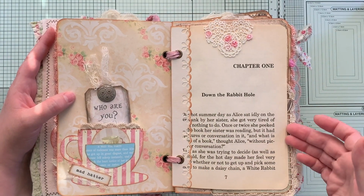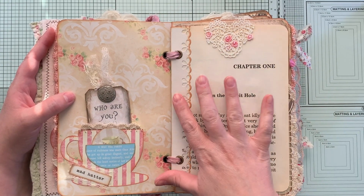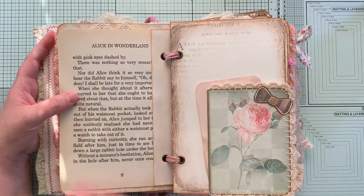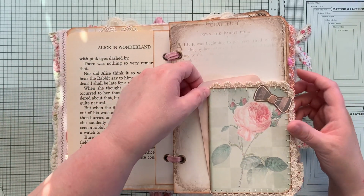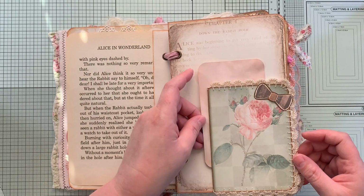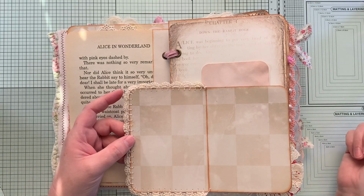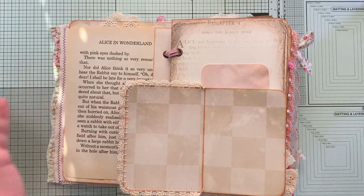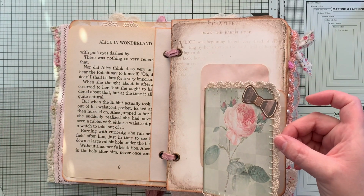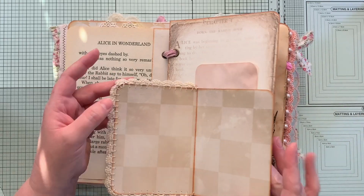So here we just have a page from a book, and I used just an edge punch to make a sturdier little spine piece for the book pages. Here we have an avocado dyed index card stuck back there because there was a space for it. And then I used magnets and created just a little flip open spot for writing. So you have a magnet underneath the bow. Let's see if we can hear it. No, you can't hear it, but I promise it's magnetized.